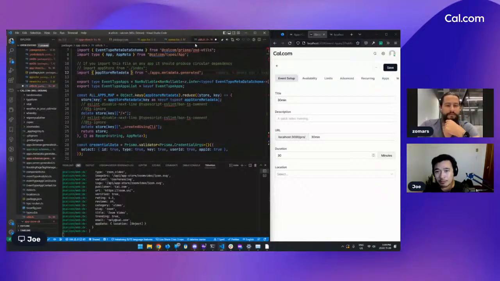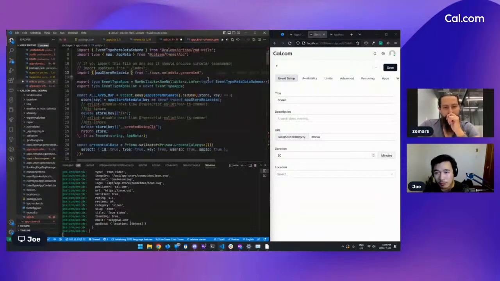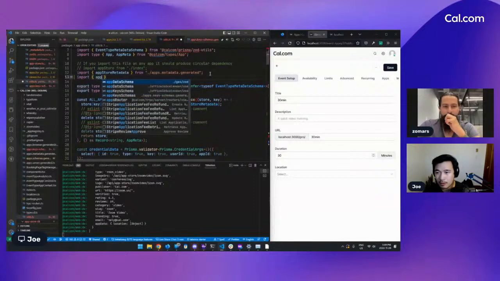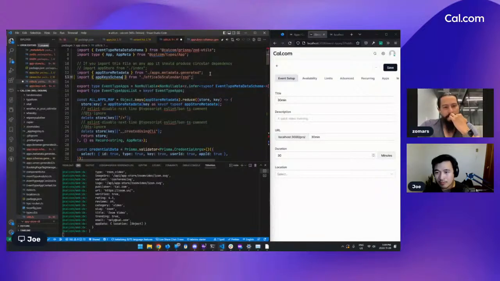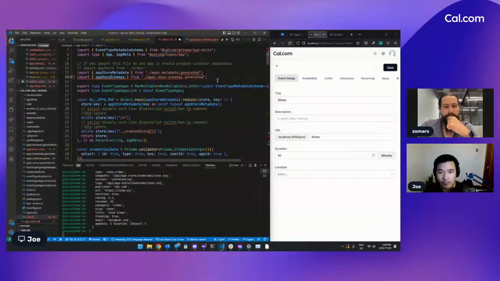Can we, exactly. Okay, app key schema. Is it schemas? Yeah, schemas, from apps. Key schemas.